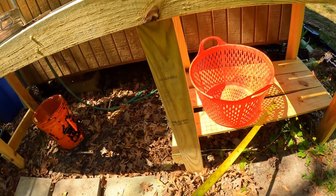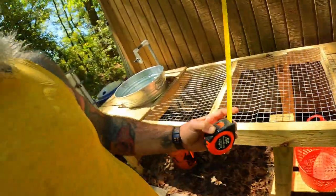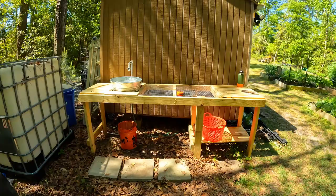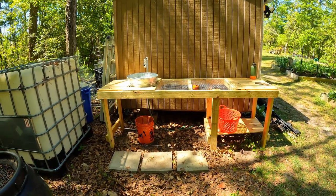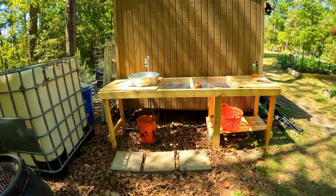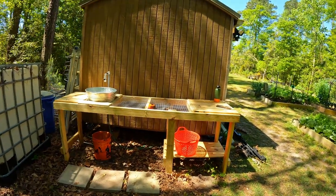And actually, this is leftover, so they were a little bit short, but it actually works pretty good. I was out here yesterday washing a big tub of lettuce, and it worked out great. I had my speaker up here, had the music playing, had my water bottle, plenty of stuff going on. It worked out great.